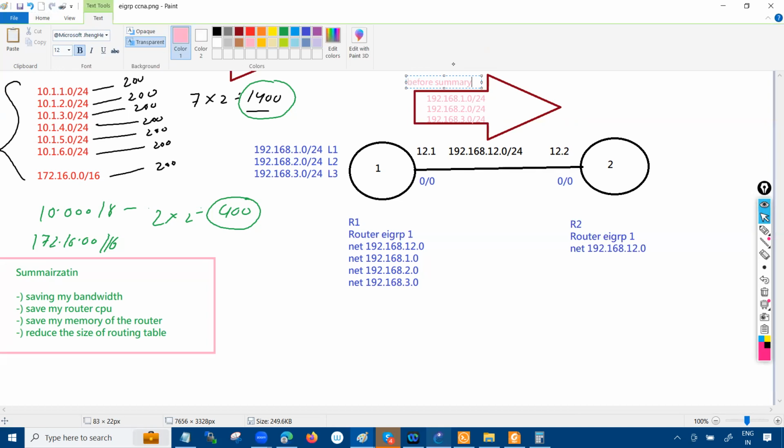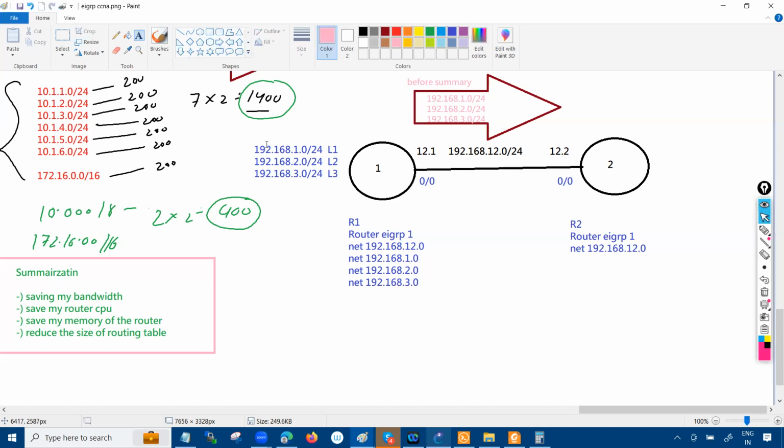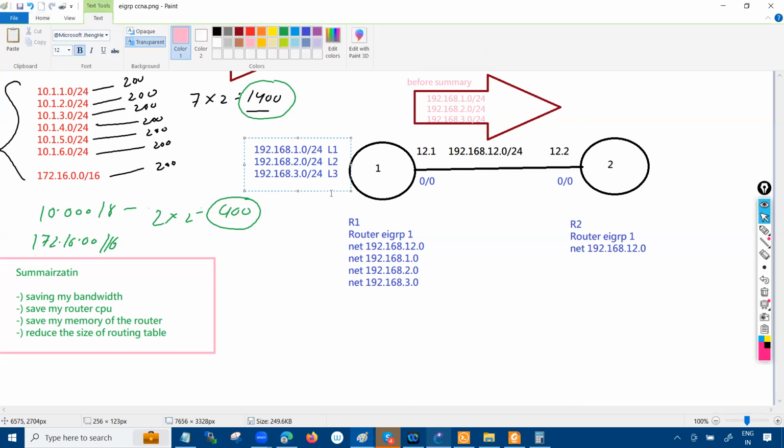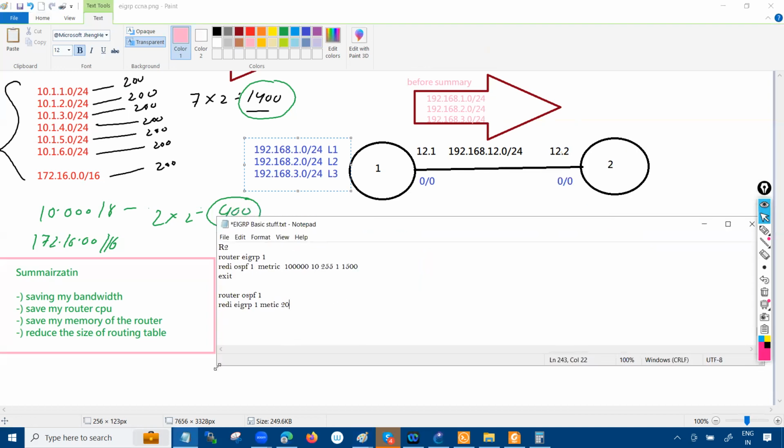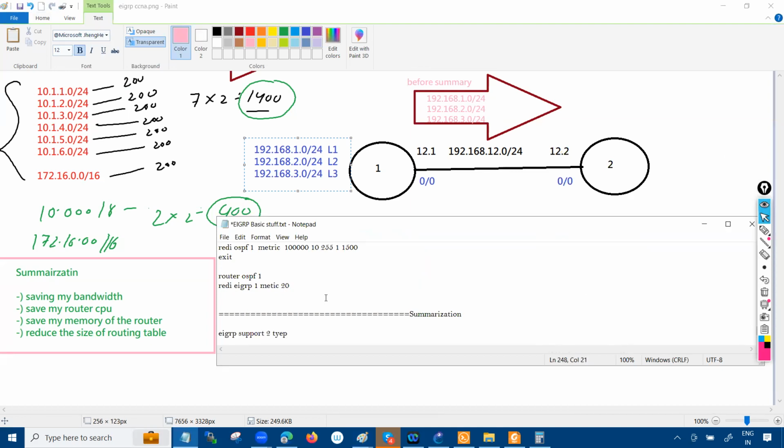For the summary, I just need to convert these three networks into one. To do that, there is a rule. Let me write it here first, the summary part. EIGRP supports 2 types of summarizing. One is called auto summary.